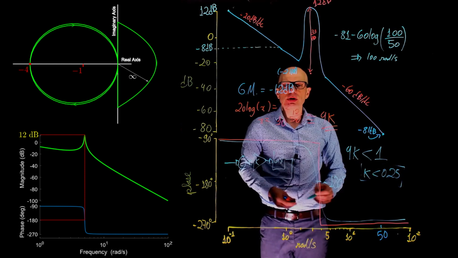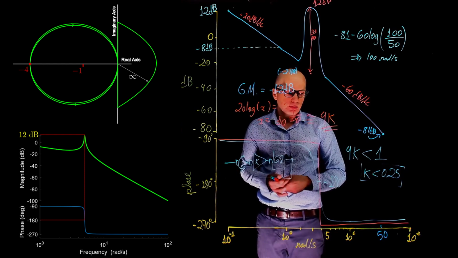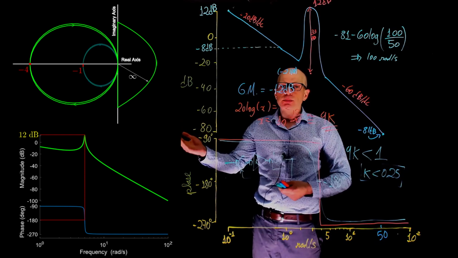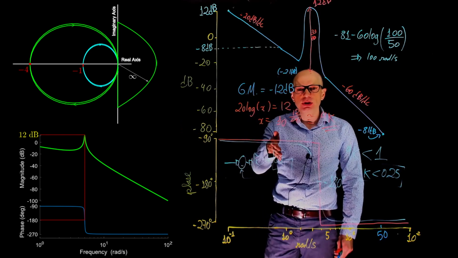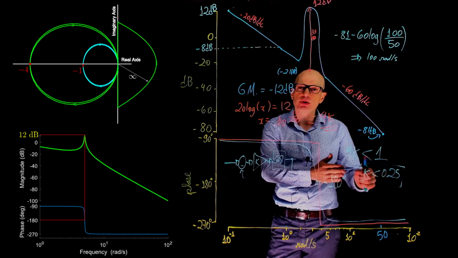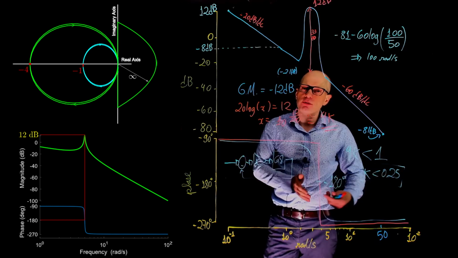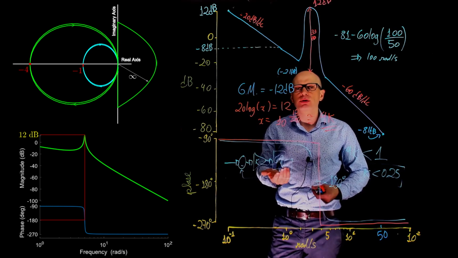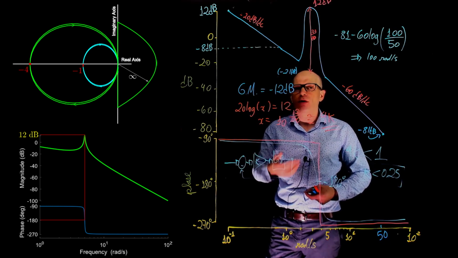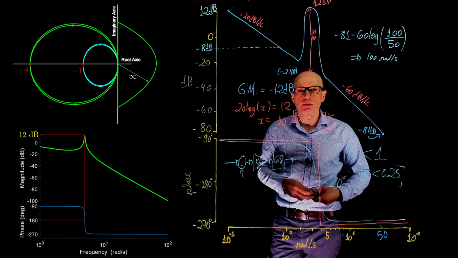If this condition is met, what happens? The Nyquist plot shrinks to the right and is now touching -1, so anything less than 0.25 is to the right of -1, and the Nyquist plot will show that the system has no encirclements of -1. The system is now closed loop stable.